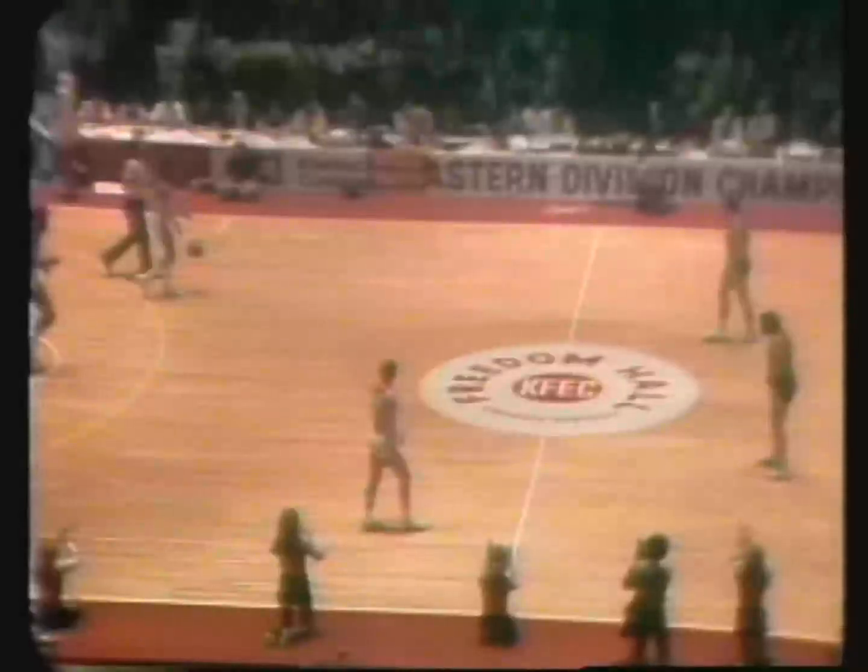I don't think you need to be reminded, but Indiana stands down 3-1 right now. The Colonels won the opener in a waltz down here in Freedom Hall, 120-94. Kentucky the second game, 95-93, and the third game, 109-101 back at Market Square. But then on Monday night, Indiana pulled off that 94-86 victory, so it's 3-1 right now. The Colonels are out on top in this series, and Indiana trying desperately to get back into it tonight.